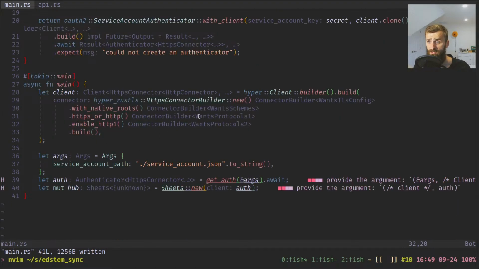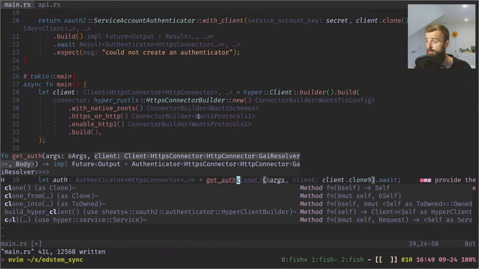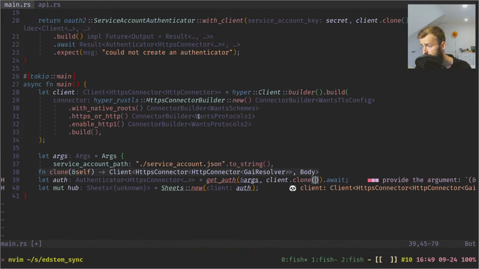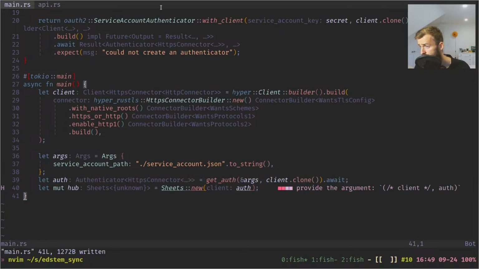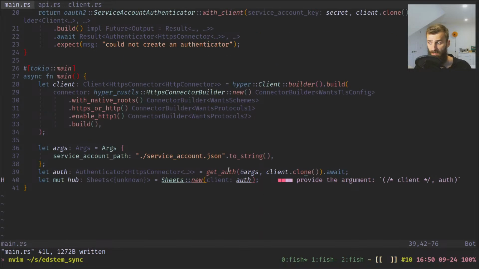I can do that just by cloning the client. This is the way that you do it in Rust. So if I do client.clone, clone creates a new client that has all the same settings as the existing client.